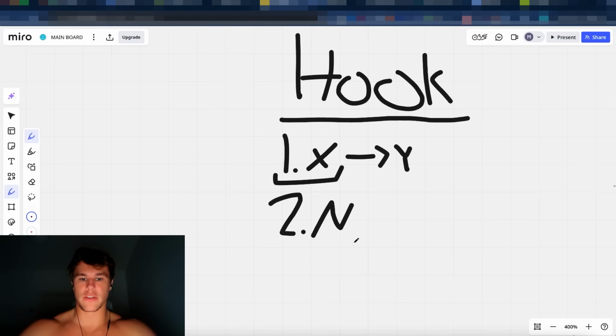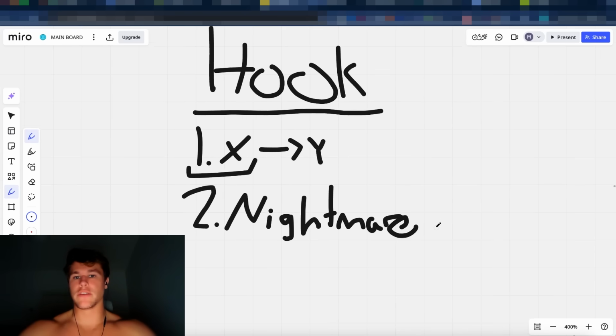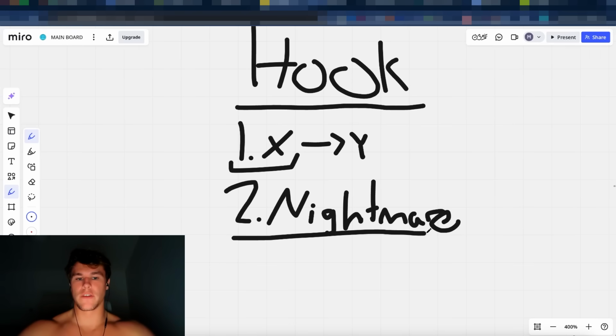The other type of hook that is super powerful is just the first half, which is basically only going to be the nightmare, right? Now, these are a little bit more tricky for you to figure out, but with the nightmare transformation, you essentially want to create a static image that is centered around the nightmare scenario. So imagine a super overweight person looking down at a scale, and instead of the scale saying 300 pounds or whatever, it just says, you're fat, you know? That's the nightmare situation for somebody who's struggling with their weight, for example.